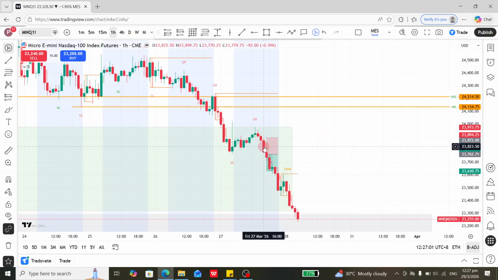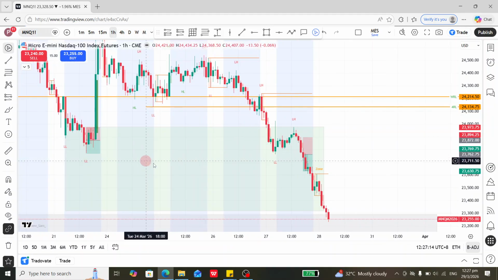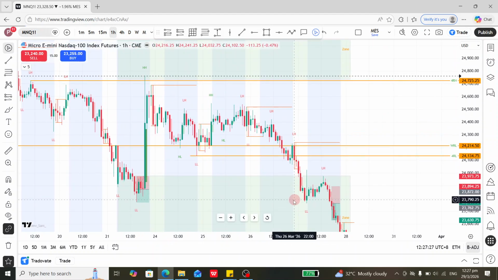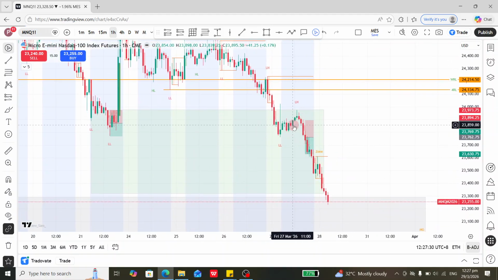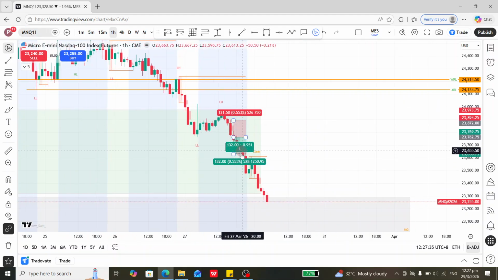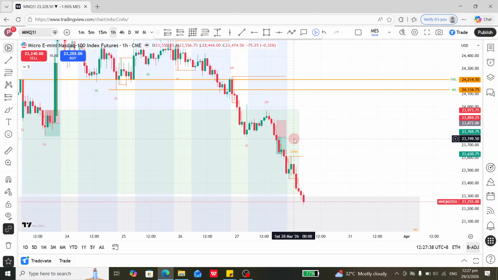Then I put the stop loss because I already know this candle will close red, so my stop loss covers above this. I don't want to cover all the way up here, because this is the second time within a week that it is coming back to my sell zone. If the market is really not selling, then there is no reason to come back. By right, it should be going up. So since it's coming back, I was quite confident that it can drop. So I put the entry here, then the stop loss here. Quite fast, this trade hit my take profit.